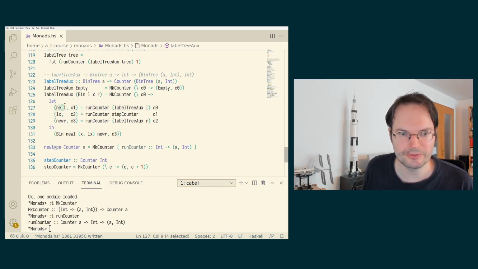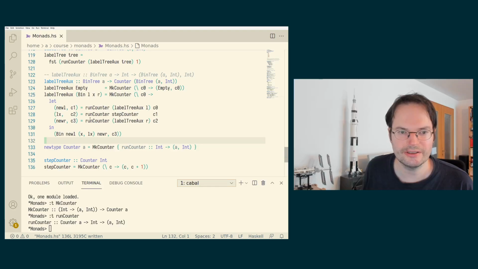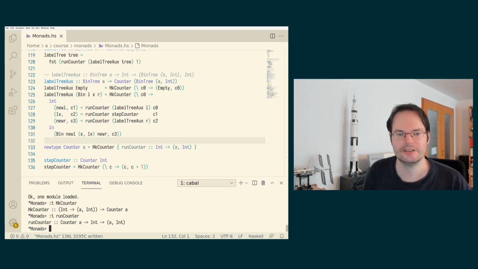The new labeled subtree here, the actual label that we are reserving for our element x, and the new right subtree here. And now there are no occurrences of the counter anymore that are not mechanically threaded, right? It's just coming in, it's passed to the first run counter call, it's coming out of it, going in here again, coming out of that, going in here again, coming out of that, and it's used here. So the counter use is now purely mechanical.